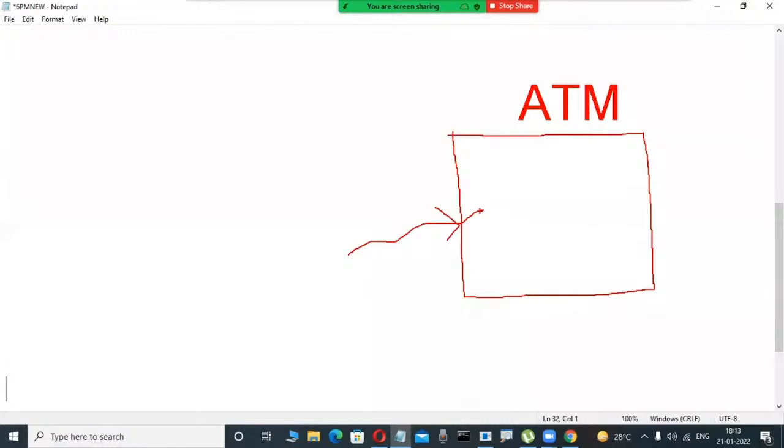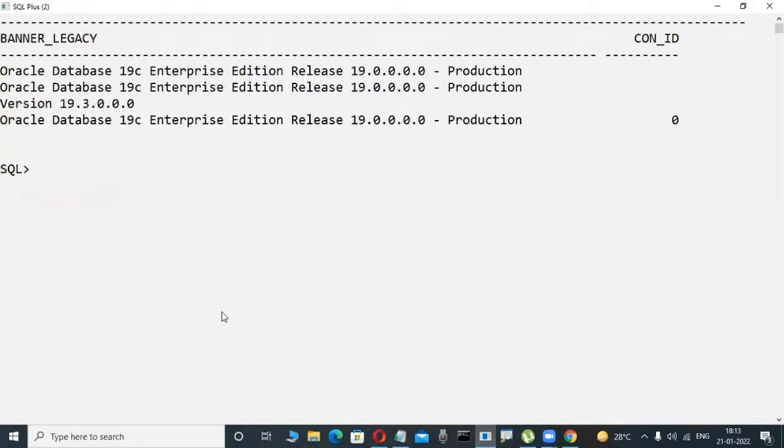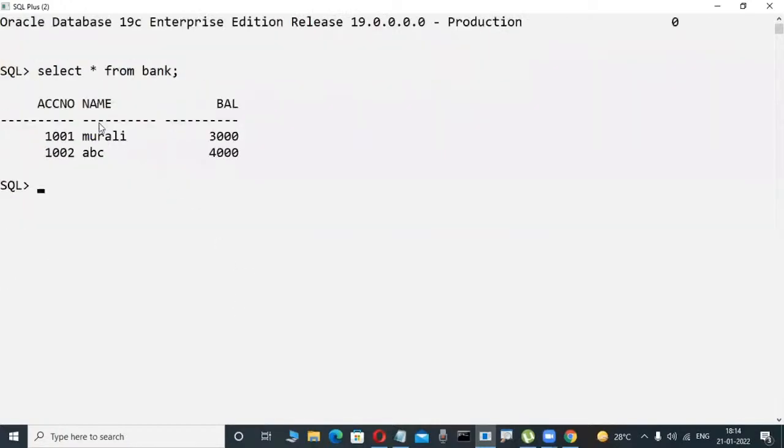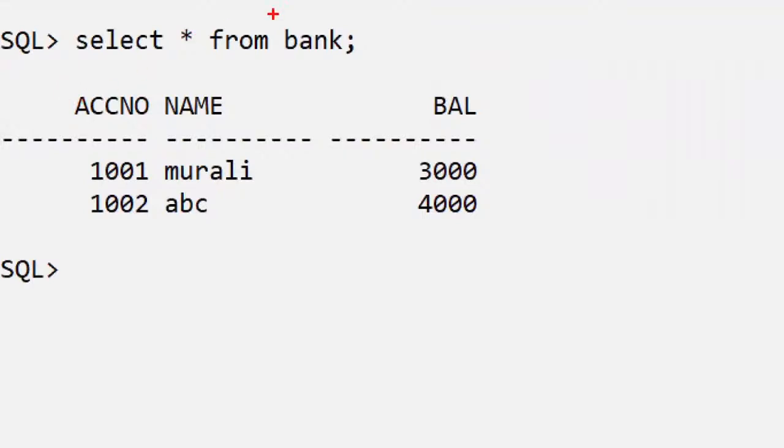Now check it out. Slowly observe it here. Observe the screen. Suppose in this database, a bank table is there, for example. Just observe the scenario, it's very easy to understand. This is a bank table.